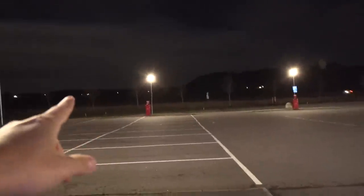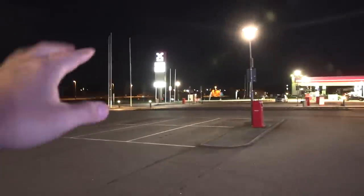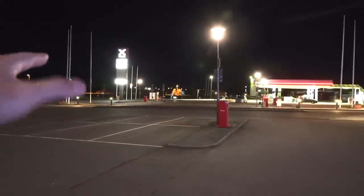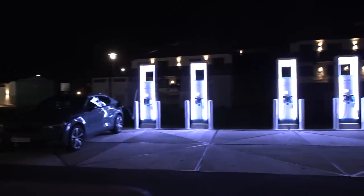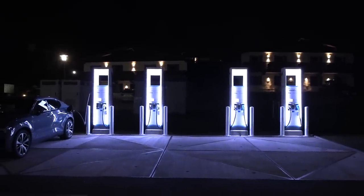This is the first time I'm here. I always hammer past this spot. You see E6 is right there. So there is a little bit of a detour to get here, actually around 2 minutes. So not right by the highway, but at least over here we have 4 Ionity chargers. So there is a high chance that they will be available when you get here.